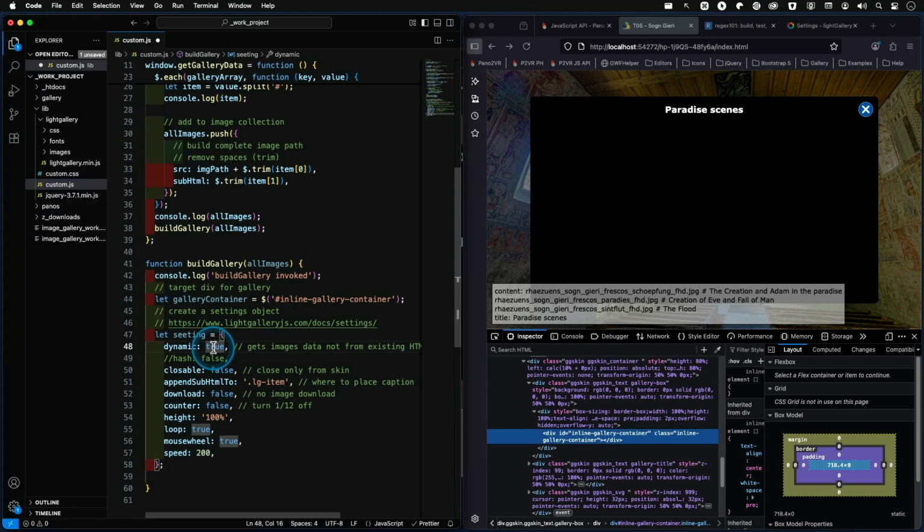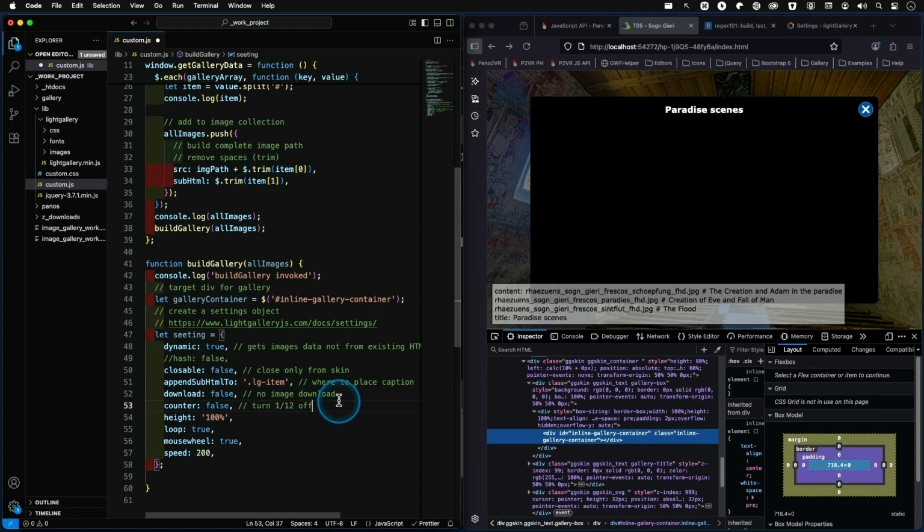If it's true, the images are not made from some HTML structure in an existing web page. It is not possible here because we have a completely JavaScript generated website here. Pano2VR is nothing else. And you can close it from the skin, you can close it from somewhere else, append sub HTML, so it is an item where to place a caption.